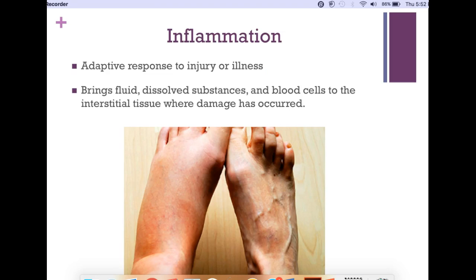Inflammation is something that we have to watch out for in any patient, but again, the elderly are more prone to getting infections. So whenever we see an inflammation at the site of a skin tear or just in general, like we see here, this left foot is swollen and inflamed as opposed to the right foot. We want to make sure that we continue to assess that. It's a normal process when there's a skin tear or something going on, an invasive process, but we certainly don't want it to end up in an infectious process.